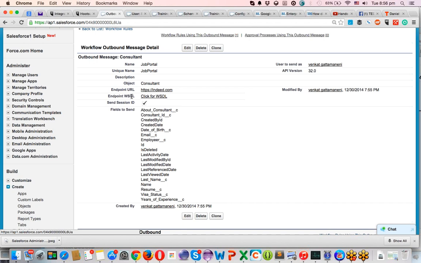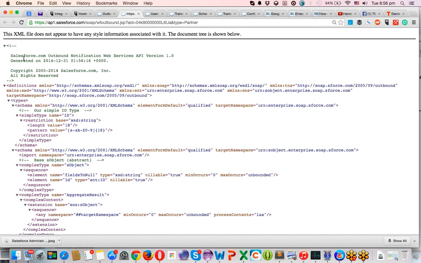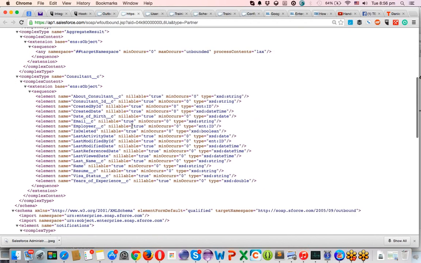Web service description language. I have to share this information with the partner, where this is useful for them to check what data is coming to their endpoint and how to parse it. They will take care of each and everything, what data is coming and what format it is.